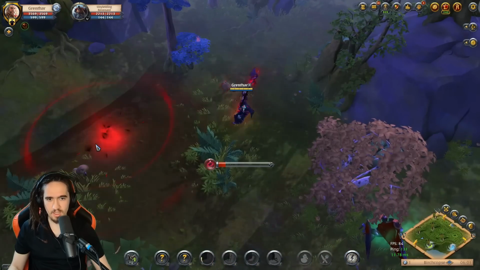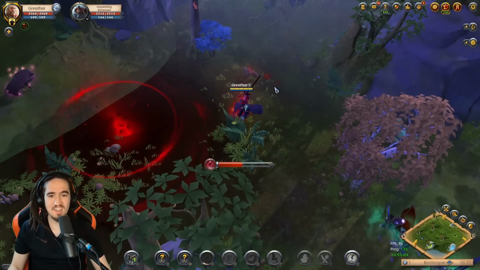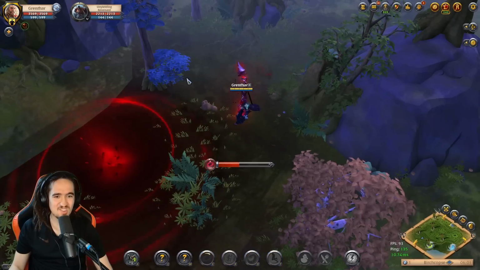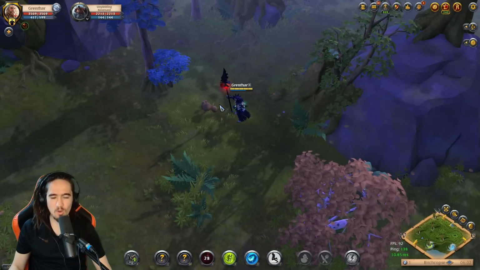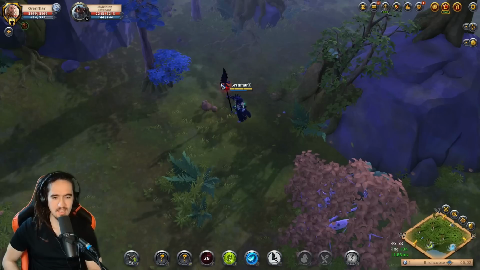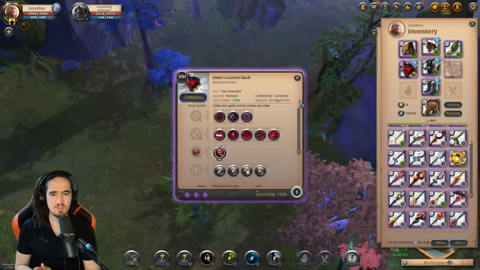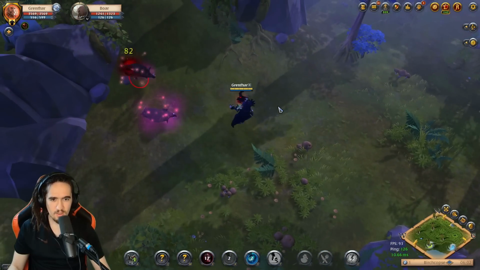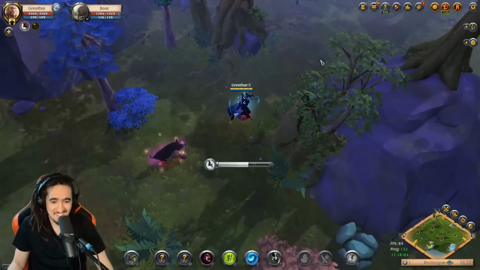Let me just sit over there and cast this. The whole screen goes dark. Man, no, I love this. Look at the screen. Okay, that's the best ability so far. That is the best feeling ability so far. Right, Elder Cursed Skull. First of all, I'm curious to see how auto attacks work with this. Oh, it just spits them. That's great. I was curious.